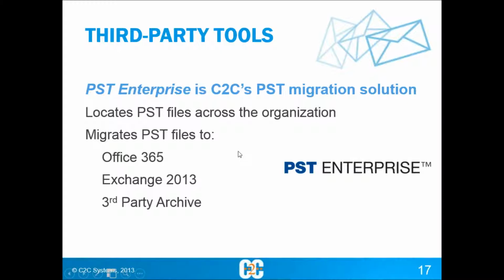The key thing here is that it's a single-step migration. So one of the things that we talk about there is you can move data with one hop to either the In-Place Archive in Exchange 2013, or perhaps a centralized storage network location to consolidate that data. But there's no need to move the data twice in order to accomplish your goal of putting it back in the end user's mailbox or putting it in a centralized location where you're going to review it for legal and compliance purposes.